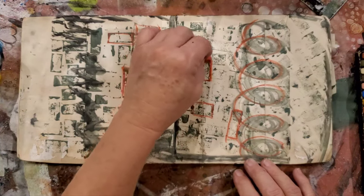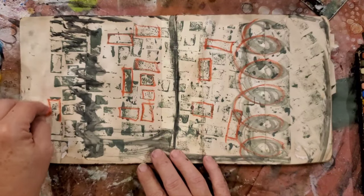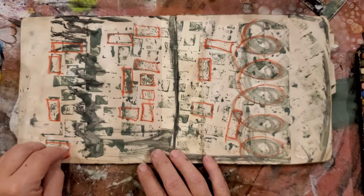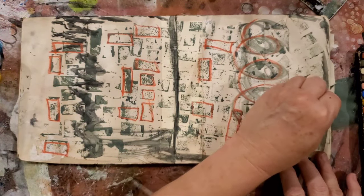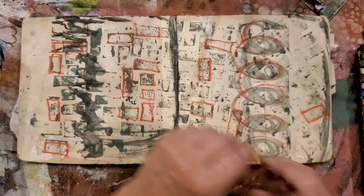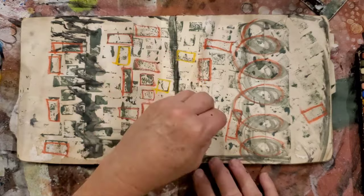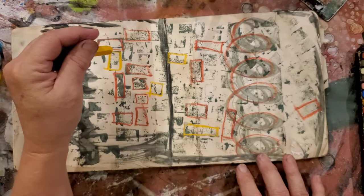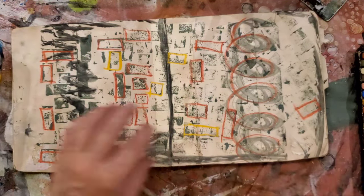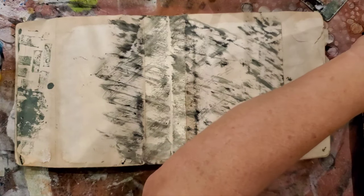I've done a lot of slow stitch. I've been working on something for my granddaughter — she's six and she loves to slow stitch also. She wanted me to make her a needle book like I have. When we go to ball games and stuff she loves for me to bring my needle book, slow stitch, and show her how to do stitches and embroidery. So I made her her own little needle book.